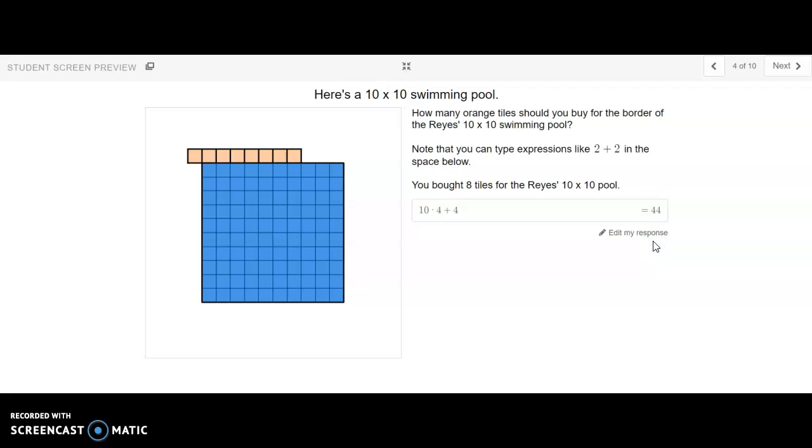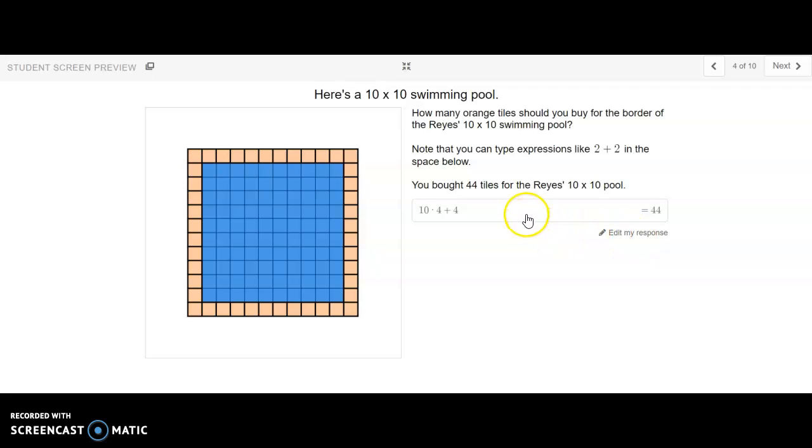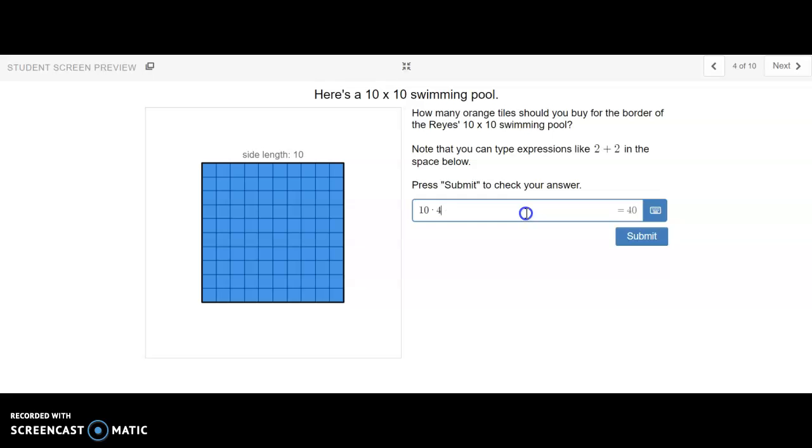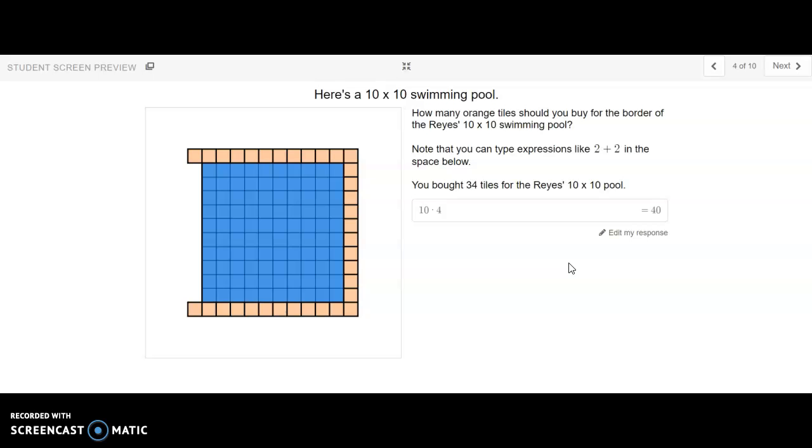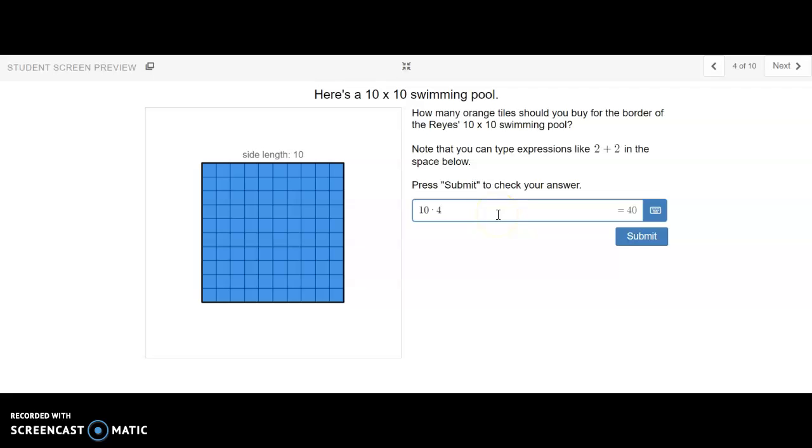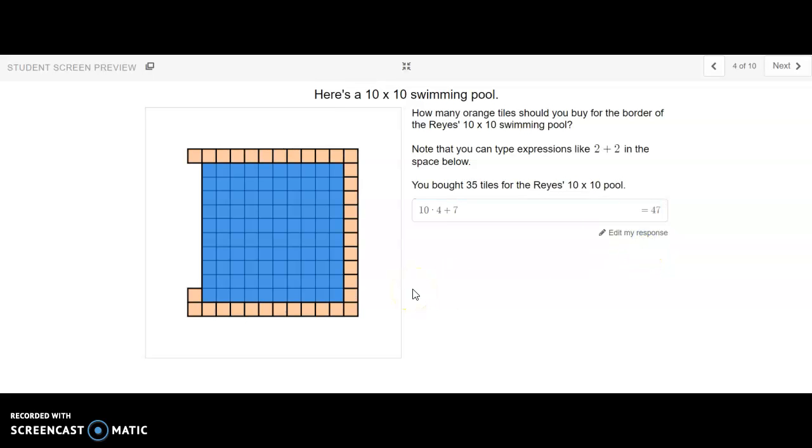So let's see. If I hit submit, it'll start counting. If it gets all the way to the end and I have no extra tiles, such as it does, then that means I counted correctly. Now here's the big difference. If I did not include those 4 corner tiles, look at what happens. Ray's going to fire me first off for laying his tiles because I didn't lay them all down. Now let's say I had actually more. Let's say I said plus 7 extra tiles, for some weird reason. If you got it wrong, it's going to put off the tiles over here.